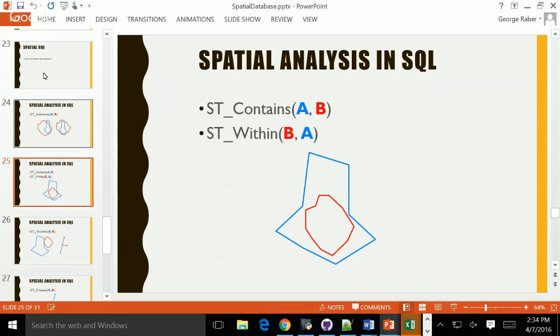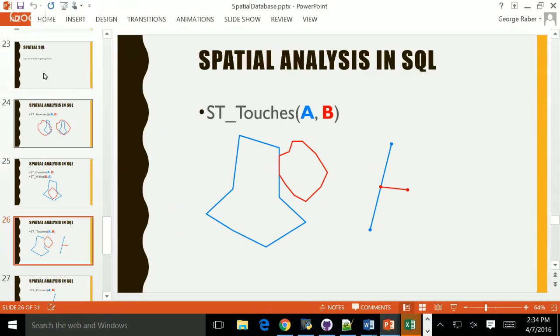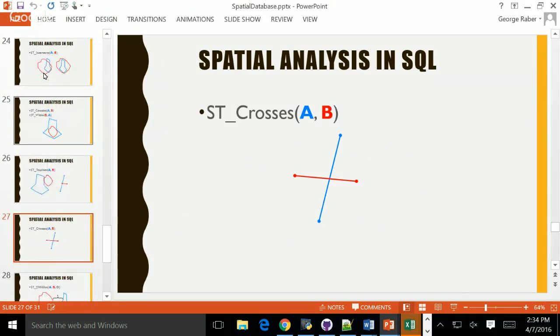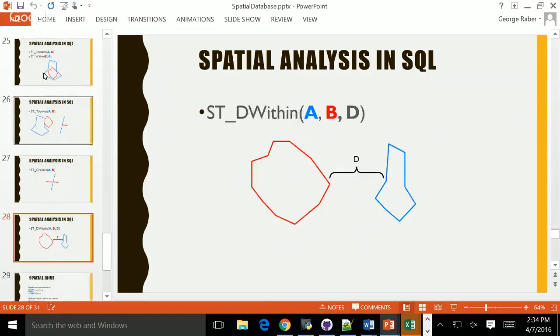it has to be completely inside of it. Contains means that it, so these are basically opposites of each other. Contains and within. All right, touches means they only have to share a common boundary. Crosses, if they're lines, crosses works.